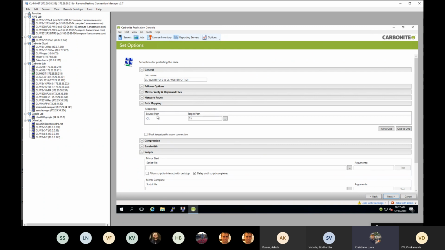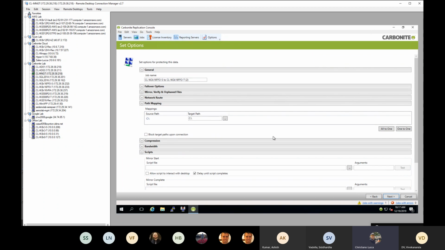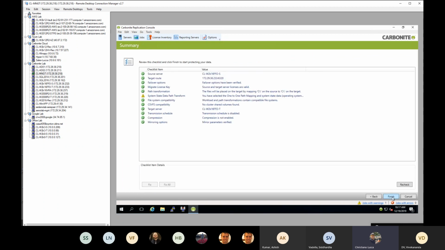So there are some job configurations here you have to do. Okay, most important here is the path mapping when you're going to send over the data. Okay, but all the options here are pretty straightforward, and our professional service team can help you out with the final configurations here if you are interested. Okay, so after that, you just go here to the next, and we are going to pre-check. We are going to see if everything you did is right. Okay, and you just click and finish.